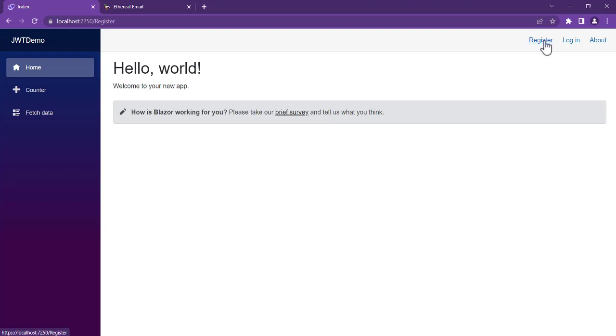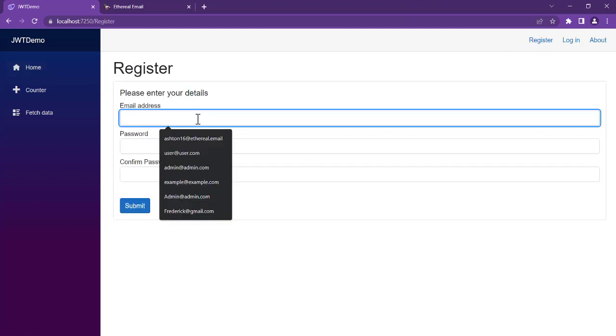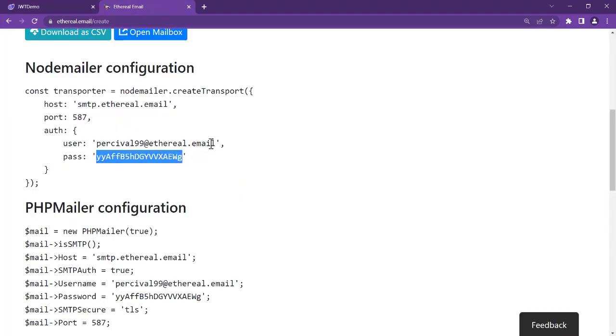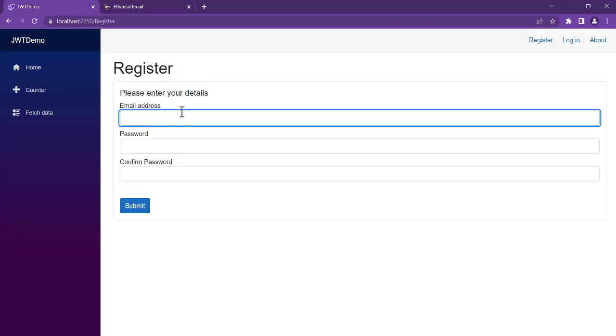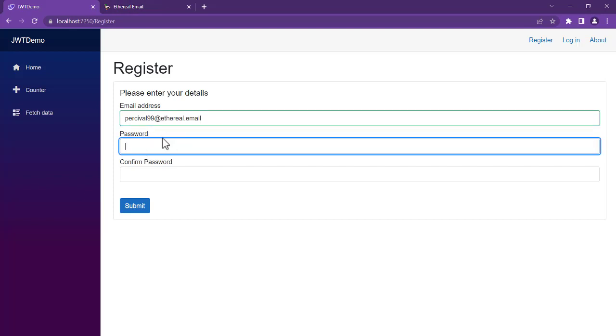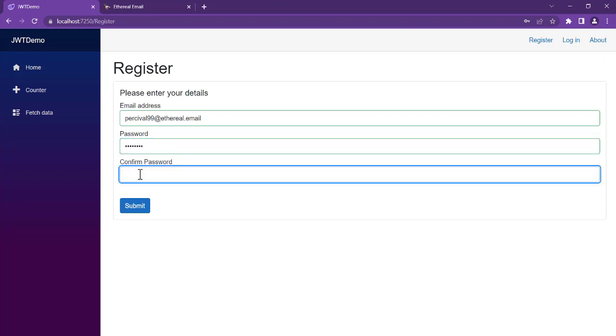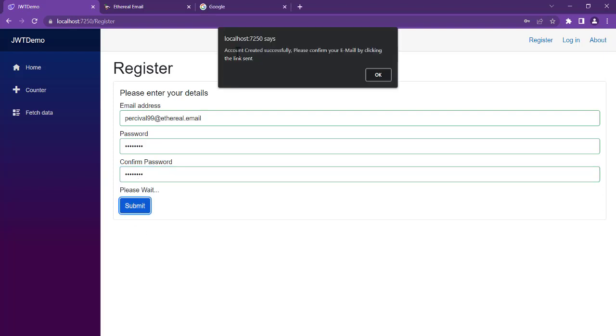So let's go in there and create a new account to register, and now let's provide the email that we got from this, because you need to pass in a real email. So we click copy, we go to the application, now this is our email, and now let's add our own password. Let's add user at 123. Now let's submit. Okay, so you can see we have account created successfully.